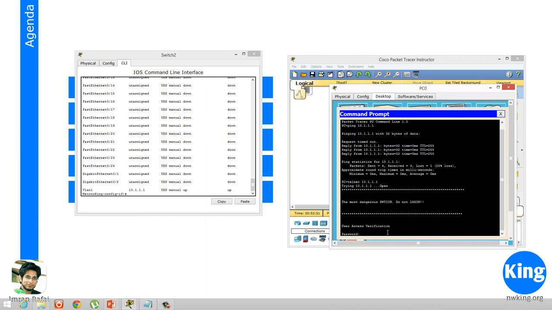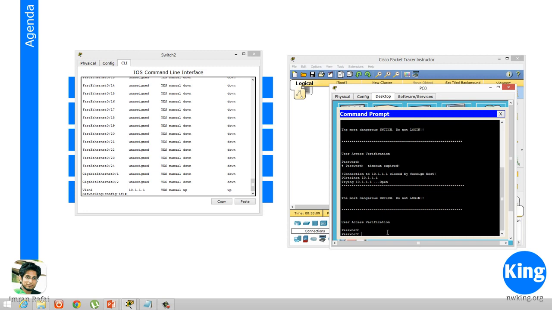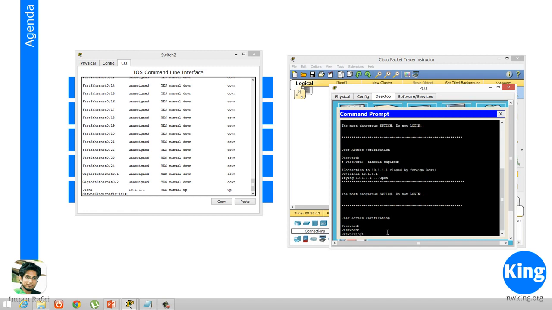So it is asking the same thing. It's asking for a password. Which password is this? We put 2 passwords. One was the console password, one was the line VTY password. So we'll try Cisco, which is the console password. It's not accepting. Now let me try the telnet password, or the VTY password, which was telnet. I put that, it worked. So it now accepted the VTY password. So line VTY password is what worked here. So that is how telnet works.